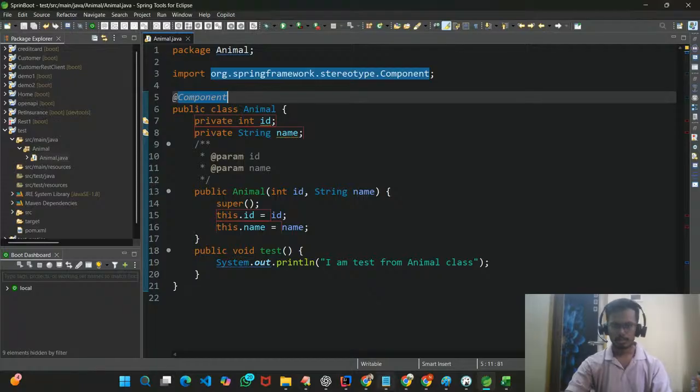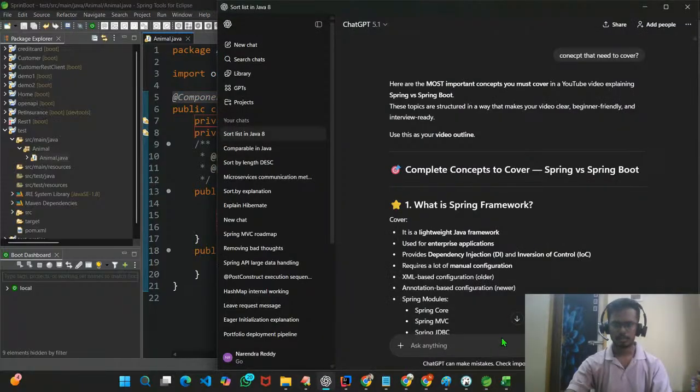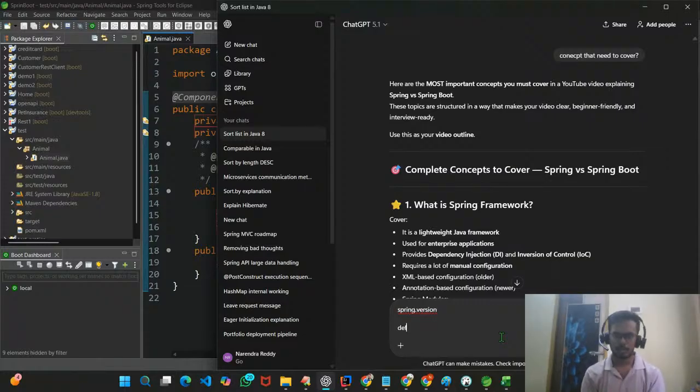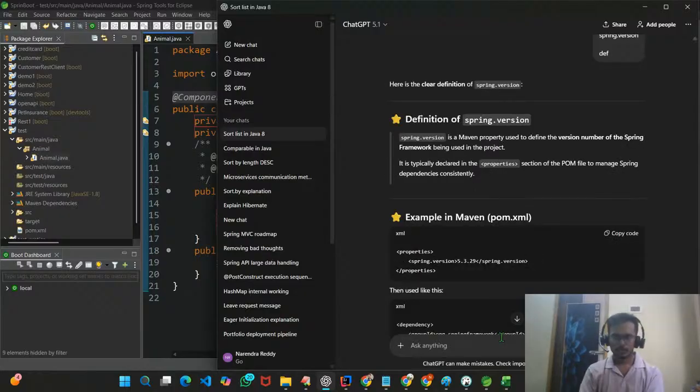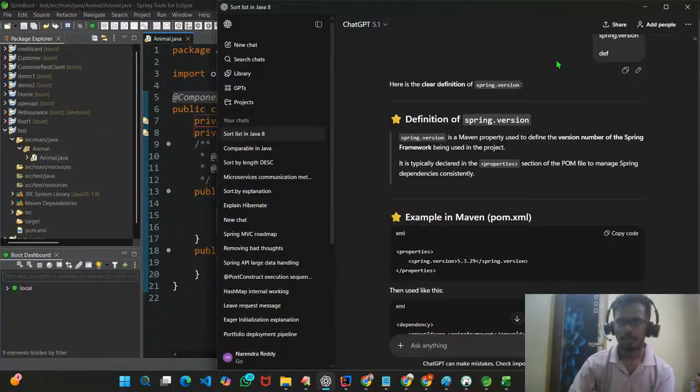Or we can ask ChatGPT for the definition. Component definition.